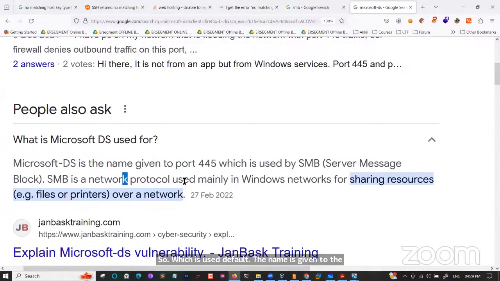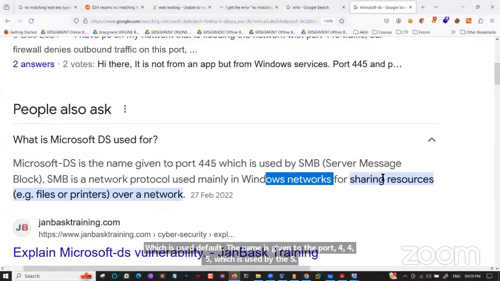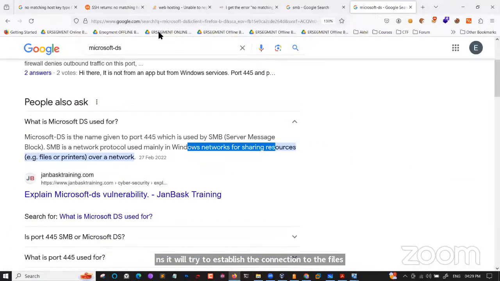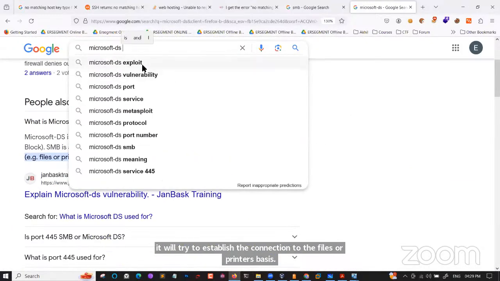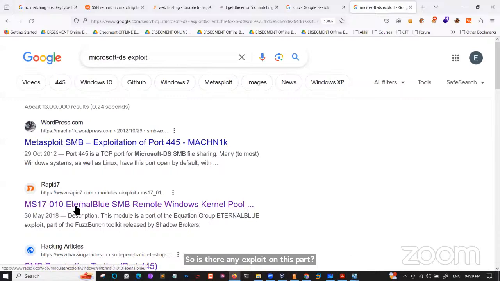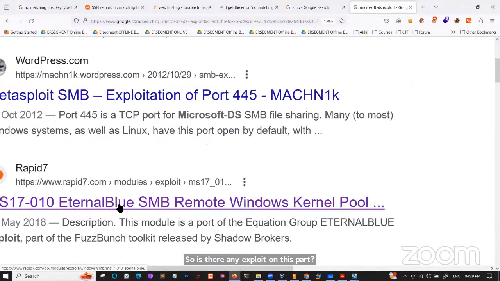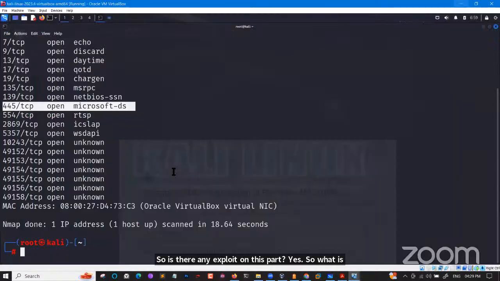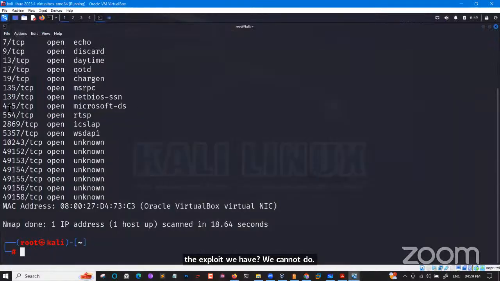SMB is a network protocol used mainly in Windows networks for sharing resources over a network, meaning it tries to establish connections with files or printers. Is there any exploit on this? Yes, EternalBlue, MS17-010. Now I have scanned and chosen my target, 445, which is SMB.